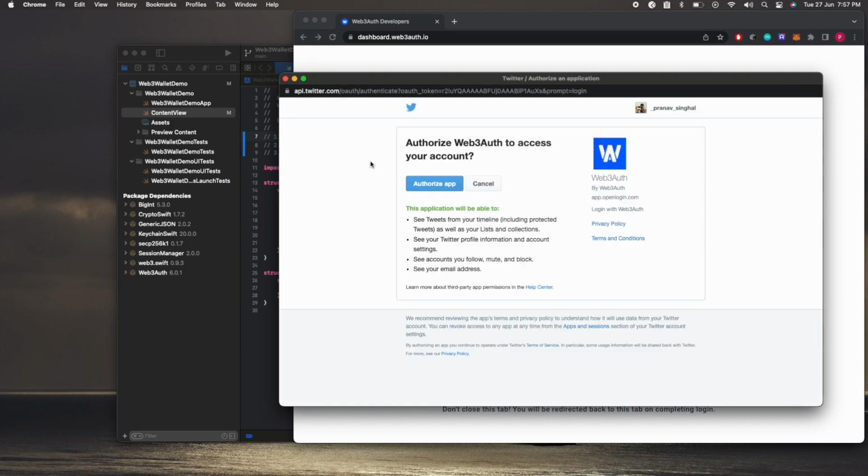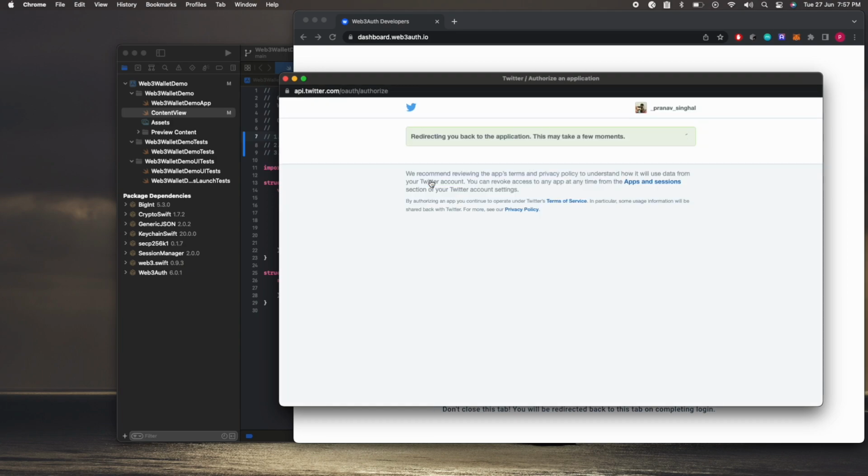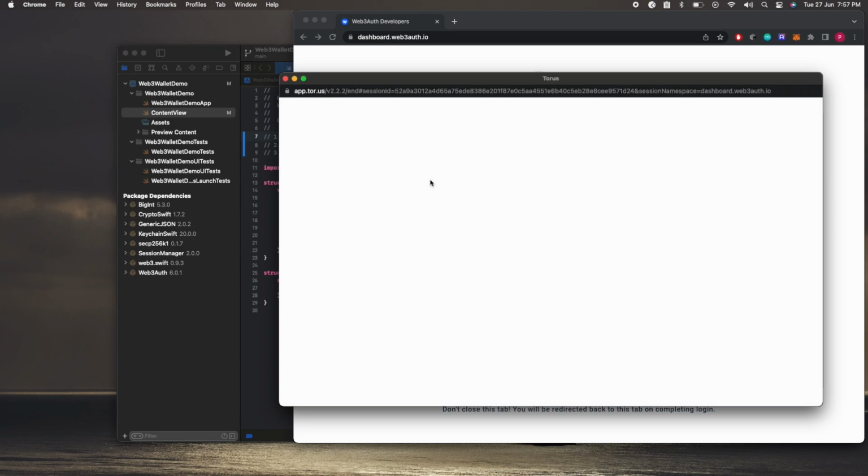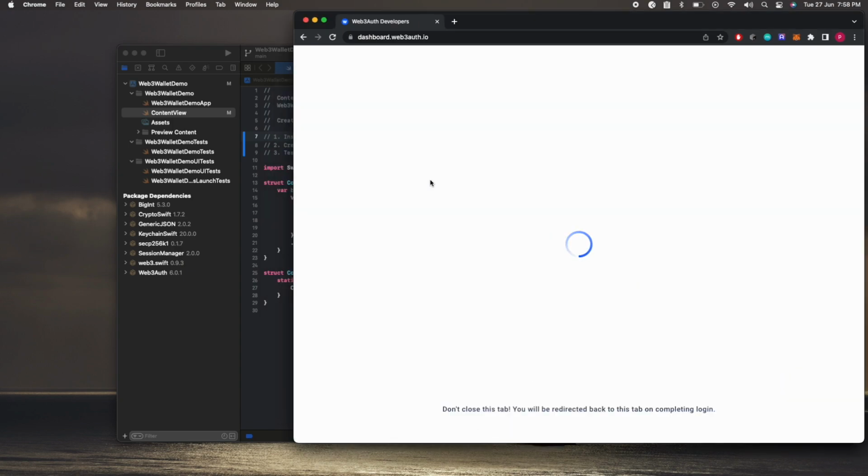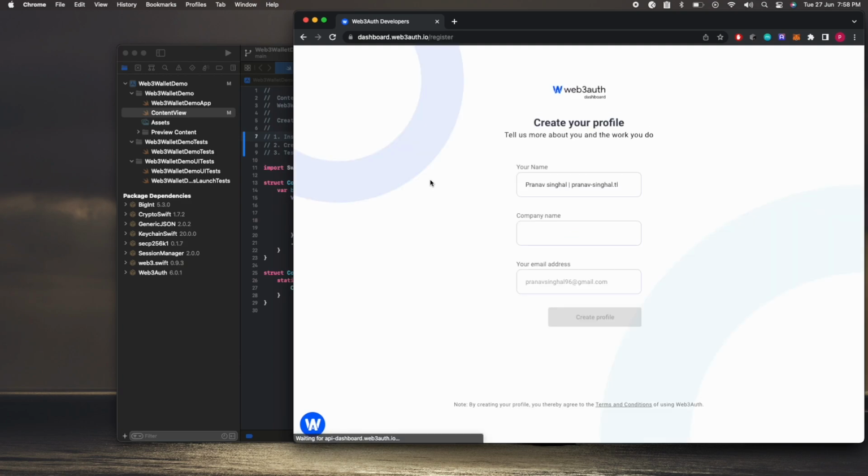Since I'm creating it in a new browser, I'm just going to sign up with Twitter, but you can use the auth provider of your choice. It's going to take a few seconds to sign up, and after that, it's going to ask you to create a profile. So just fill in your company details. I'm just going to add Web3 Demo Company and click on Create Profile.